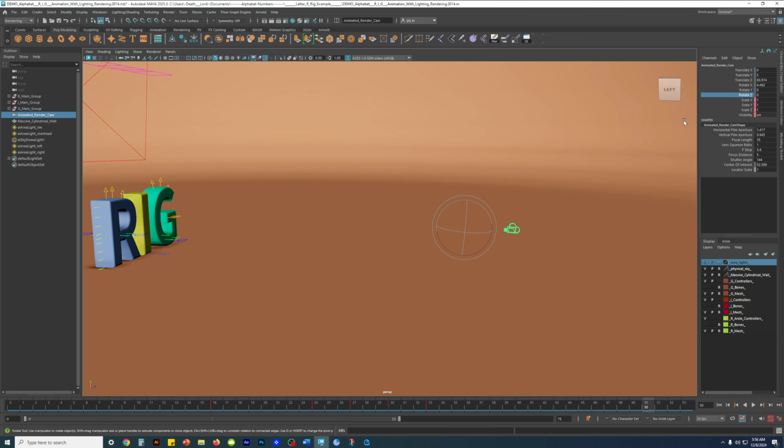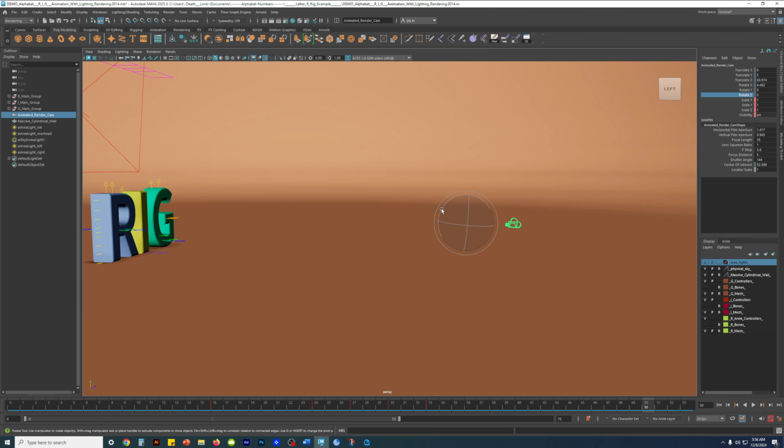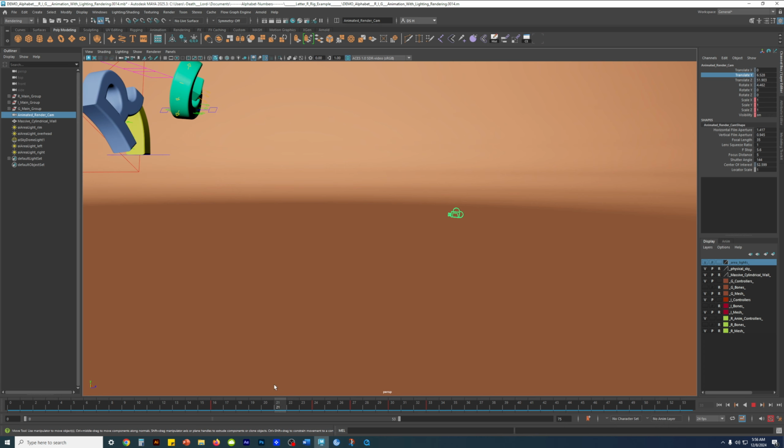There's only rotation on X to give a bit of a tilt looking up. Rotate Z and Y, nothing at all, not even throughout the animation. Perfectly clean rotation values. And all I have is translate Y up and down for some animation.